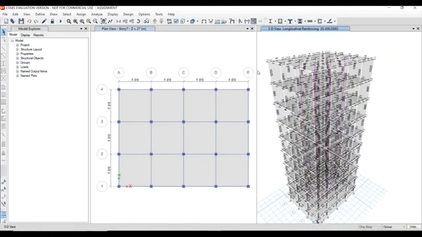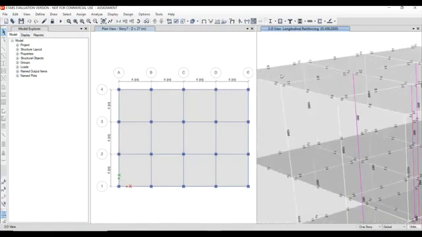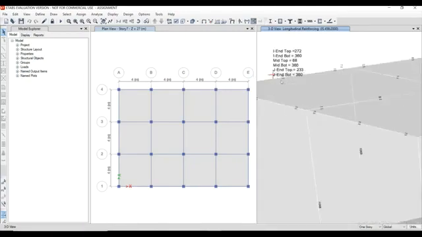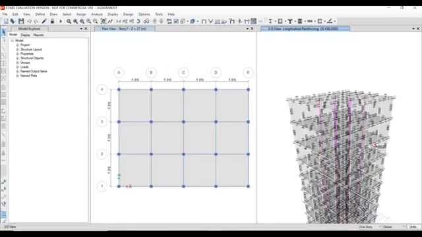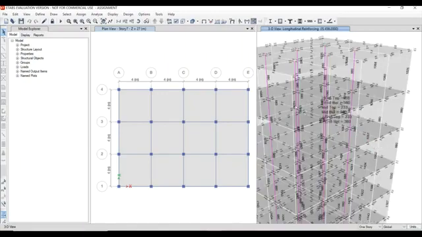Now design is over. So now you can see the design values or the reinforcement values as shown in the model. 1025 for this column as a reinforcement bar. And here the top end reinforcement is 272 and bottom end reinforcement is 360, and middle top is 68, middle bottom is 360, and so on. So that you can have the detailing and reinforcement bars of each and every column and beam.